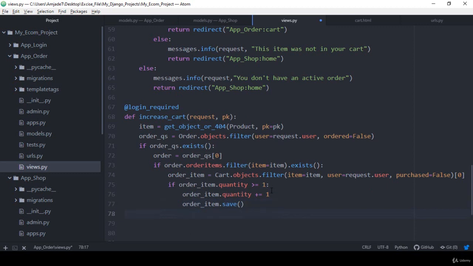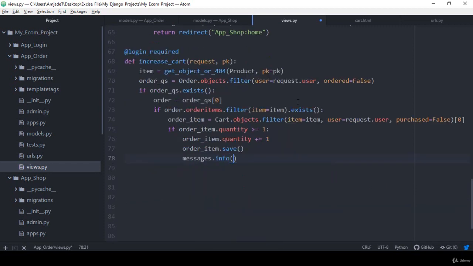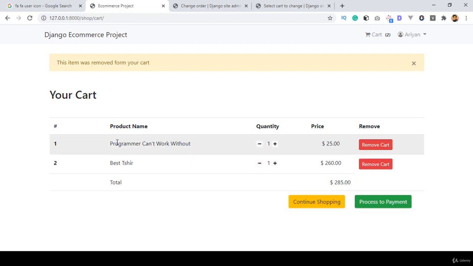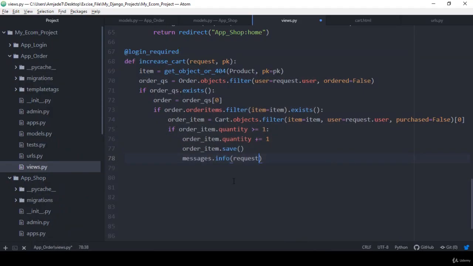And after that save, I also want to define some message. With these messages, I define the tag as an info tag. So into the info area, that will be the request. And also here, if you want to display your message with a specific item name, that means the product name, you can also define it. If you want to define it, then you have to use an F-string, and into the F area you have to declare your item name. So I define our item, the item's name, right?